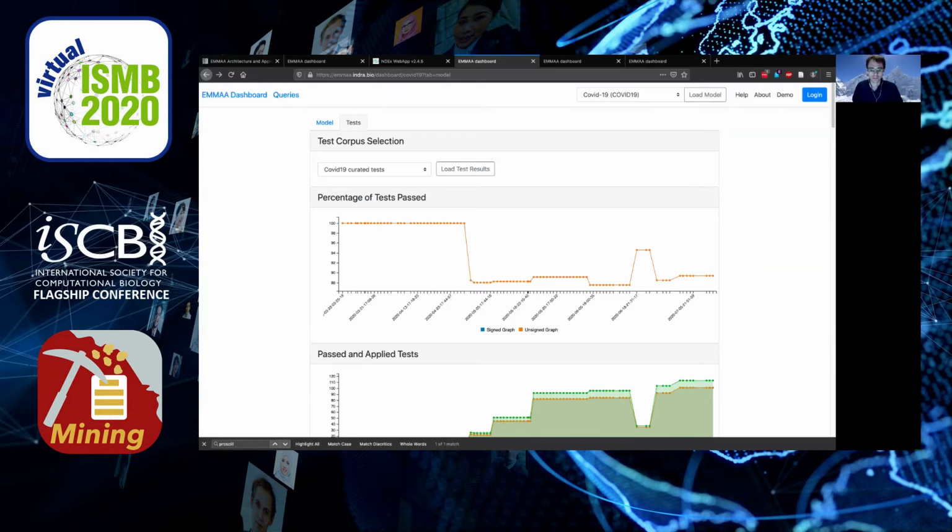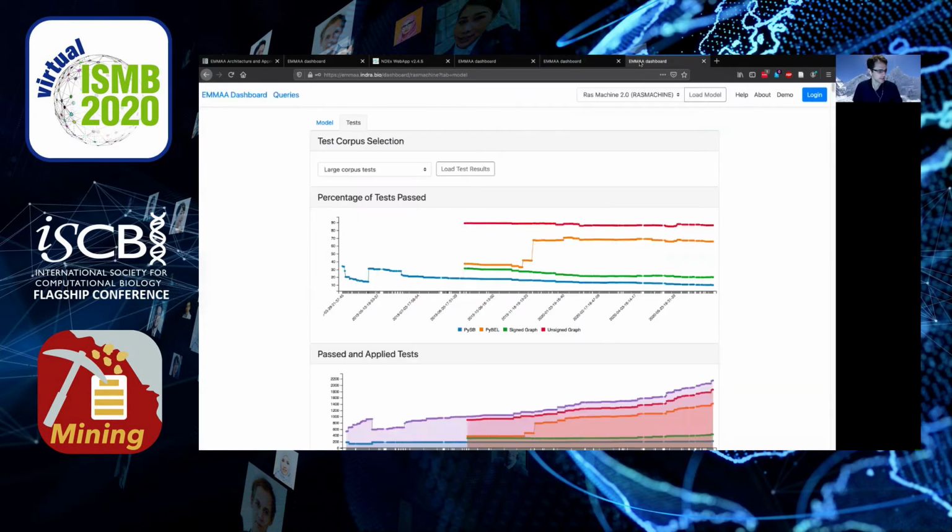So the way that we resolve this is we actually assemble each model into multiple different types of networks with different causal semantics and display the results for all of these. And this is best illustrated by one of the other models in EMMA, a model of the RAS pathway called the RAS machine. For this model, we use 4 different network types, from an unsigned directed graph to the influence map of an executable PySB model. And because these network types have different causal granularity, they offer the user a kind of tunable precision-recall trade-off in exploring explanations.